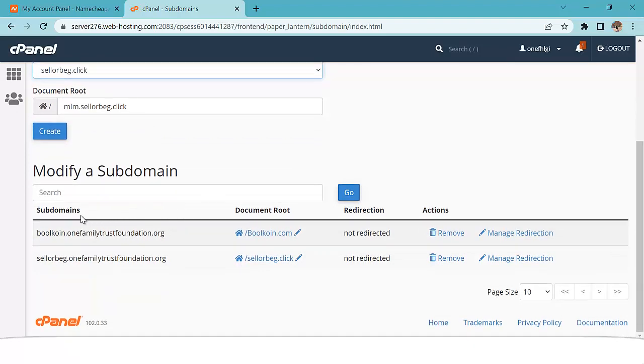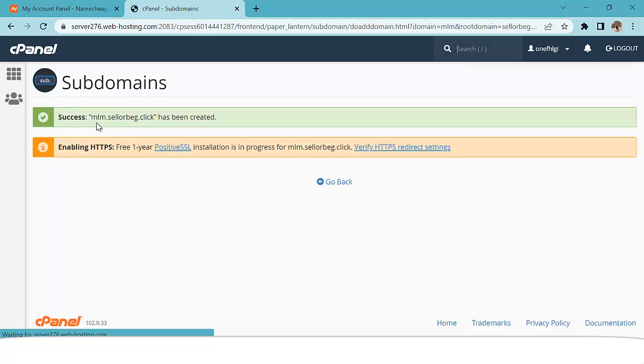It's going to create my subdomain for me, so I'm going to click on create. Awesome, my subdomain has been created.